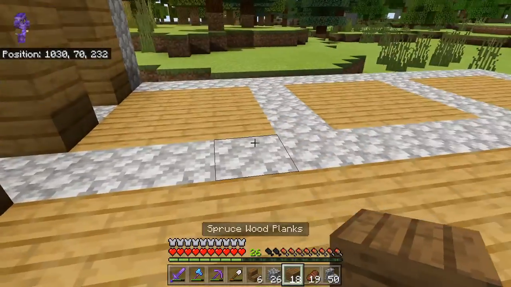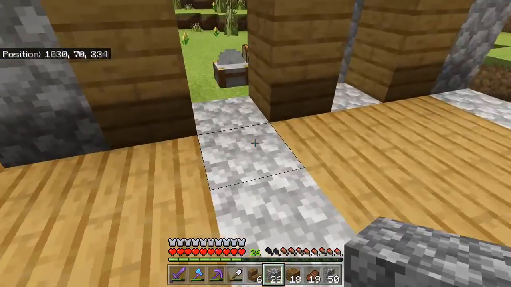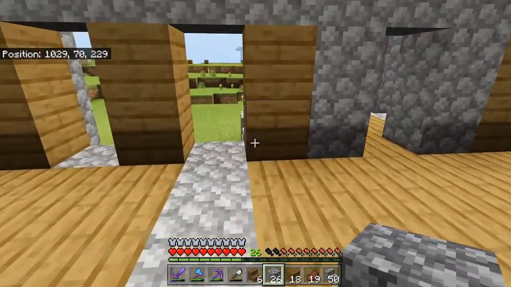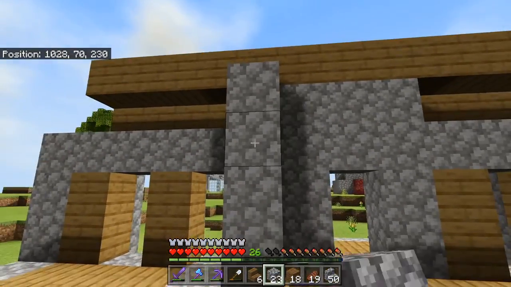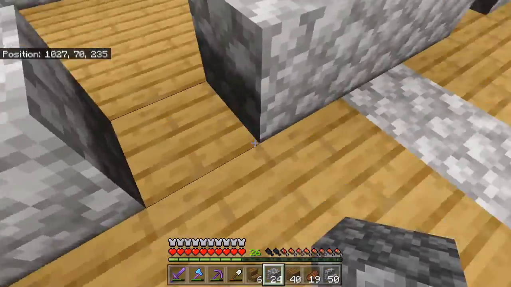I don't know if I'm gonna build these walls up with stone or wood. I think the best thing to do would be wood. And I just realized I messed this up because I put the window right there. So the rooms are actually going to be built out here. Yeah, here we go. So the door is going to be here.